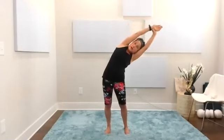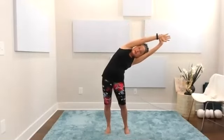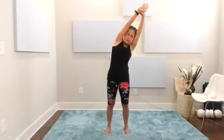Beautiful work, you guys. And last time, come on up. It's interesting how challenging this is, isn't it? It is stretching, but it is strengthening. Beautiful work. Bring it all the way up. Shake it out. Woo! Now from here, I let you shake it out because I can see a lot of people like, oh my gosh, that's killing my upper body. But now, just take those arms out. We're going to do a little bit of upper body stretch now.